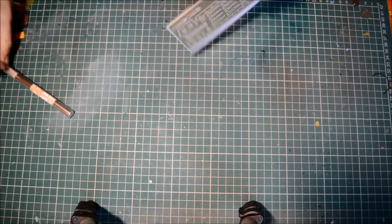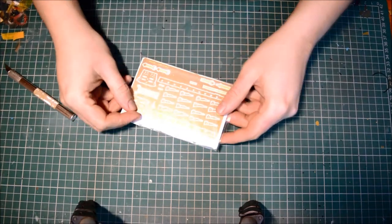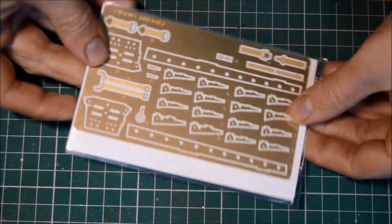Now, I do admit, they're trying to have some nice packaging. So let's get this open. Actually, I'm not going to take that open because... Okay, right, so we have in this... Let me just zoom you in for a second, get you refocused. There we go. So we have our P parts.